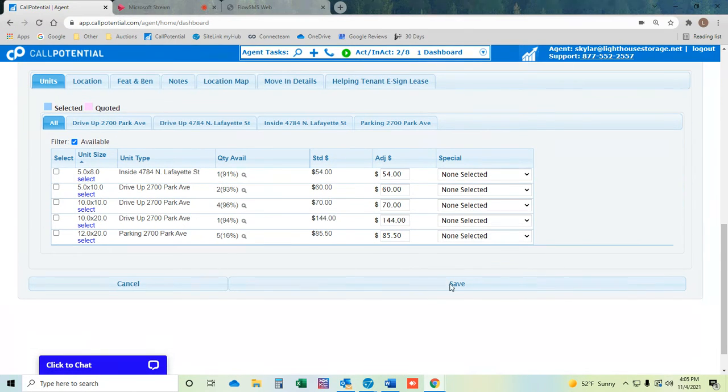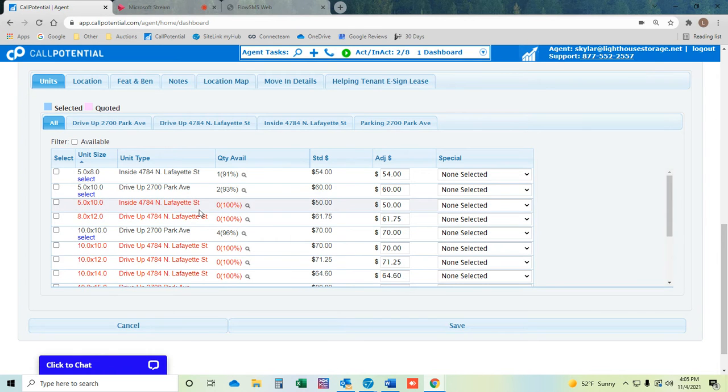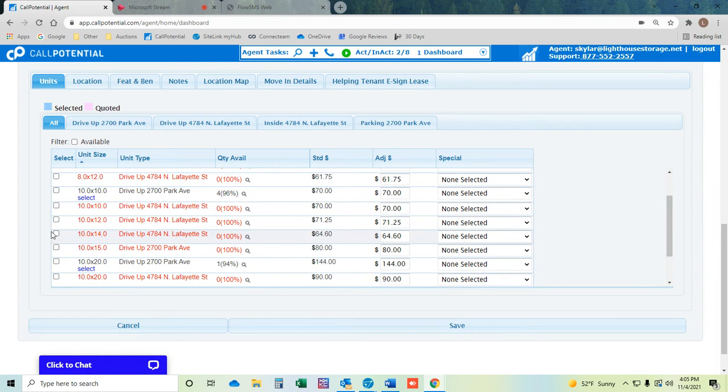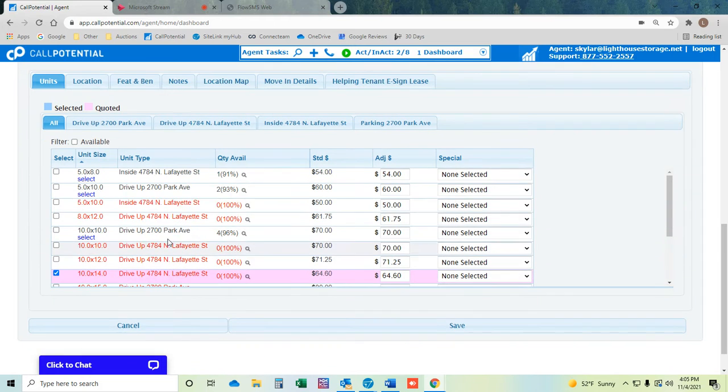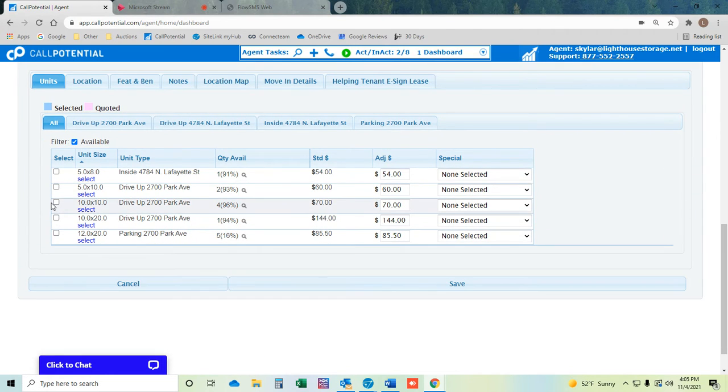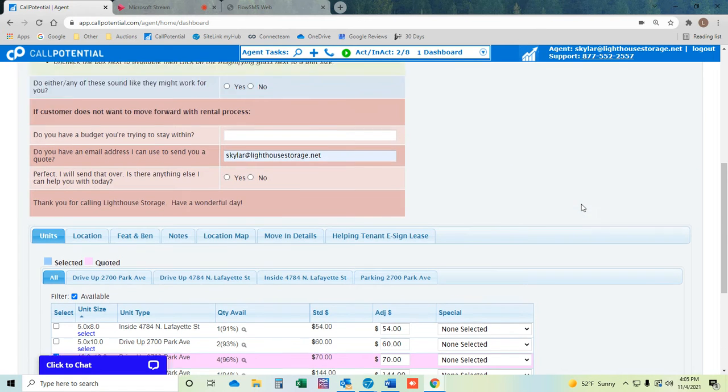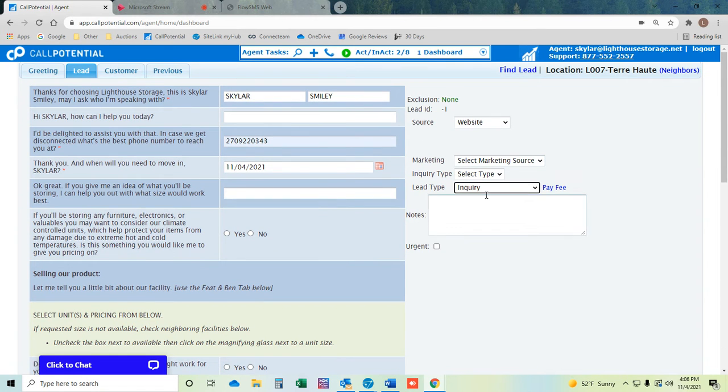And when we give the tenant some pricing and some sizing of the units, if they need a unit that is not currently available, so say this tenant's wanting a 10 by 14, we would then go up and this would be an inquiry or a wait list lead. Since we don't have the unit currently available, if the tenant did want a unit that we currently had, we could go ahead and select the 10 by 10 drive up unit. And this would be deemed as an inquiry since we do have the unit.